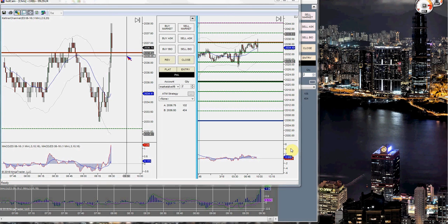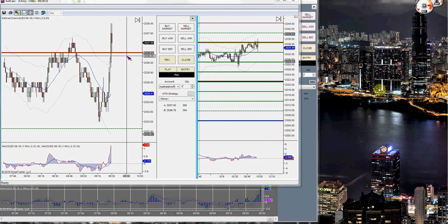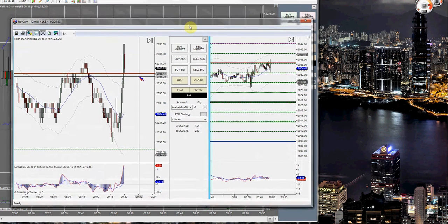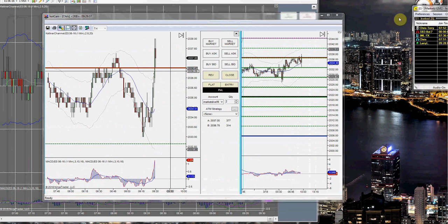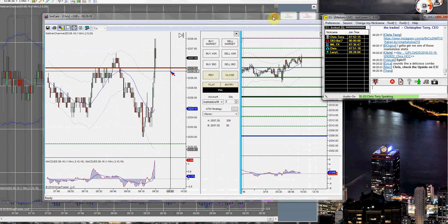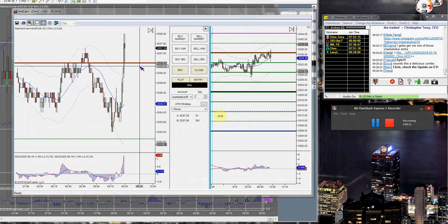Hey folks, I'm running late this morning. I actually just got my Ninja Trader set up, and as you can see, I have 30 seconds to spare before the market opens. This has been a pretty busy morning, but I'm glad I was able to make it here on time to at least catch the beginning. All right, I got the room up, and I'm going to be checking out some other stuff and finishing getting some other things set up here.